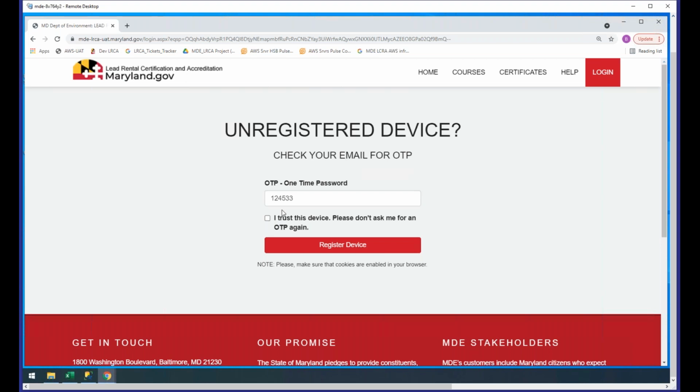If you don't check this for the device which you think should be trustable, and you just click on register and login, then if you come back and log in again, the application will ask to enter the OTP. So if you think you're logging in using a personal laptop or office laptop which is trustable, make sure you check this and click on register.